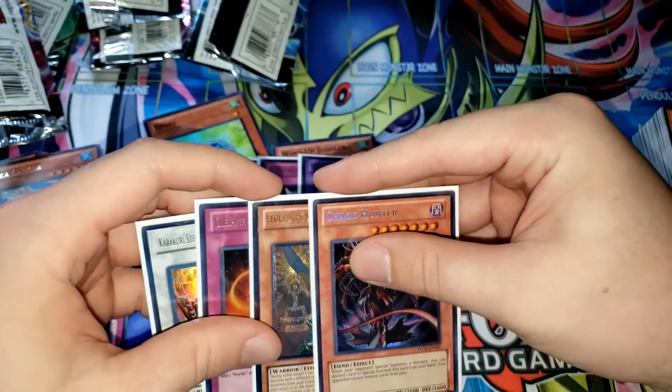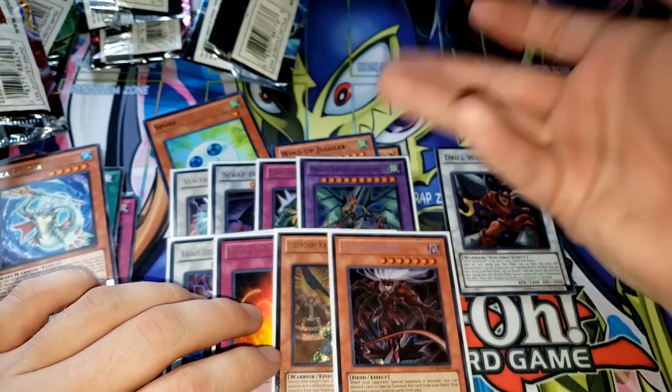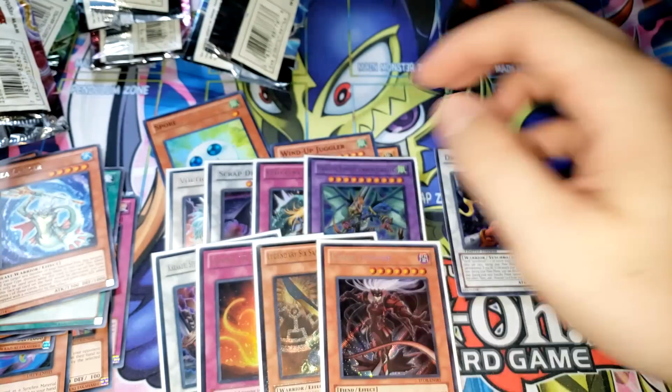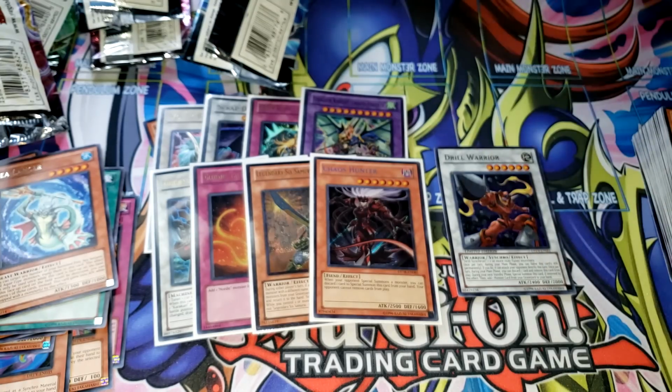So once again, out of these packs, you can kind of see here that even though we did pull a secret rare, which is better than the 3rd ultra rare out of this one, the fact that we pulled the same amount of ultra rare and higher cards out of more packs of Storm of Ragnarok really goes to show how good the Duelist Revolution packs were, because we pulled the same amount of ultras and higher.